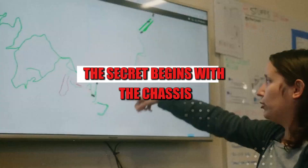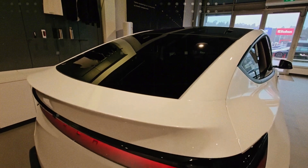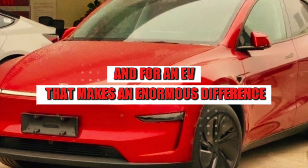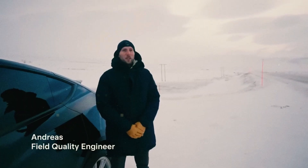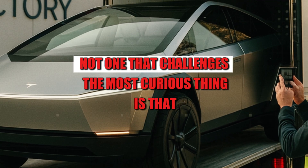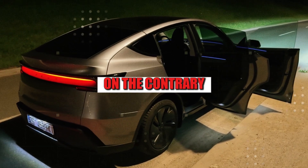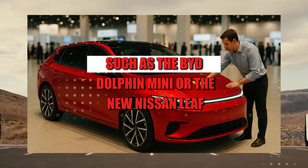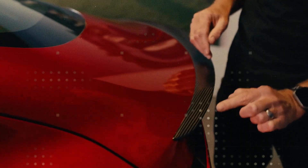The secret begins with the chassis. The Model 2 Senior Edition's structure uses a new hybrid aluminum-steel alloy inspired by parts from the Starship. That alone cuts 40 to 55 kilograms from the car's total weight. For an EV, that makes an enormous difference. While competitors like the BYD Dolphin Mini or the new Nissan Leaf reduce weight by 30 to 50 kilograms per update, Tesla practically doubled the leap.